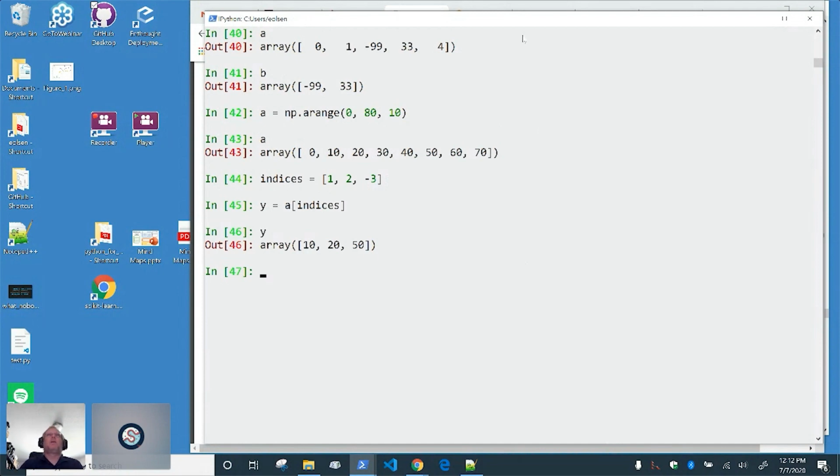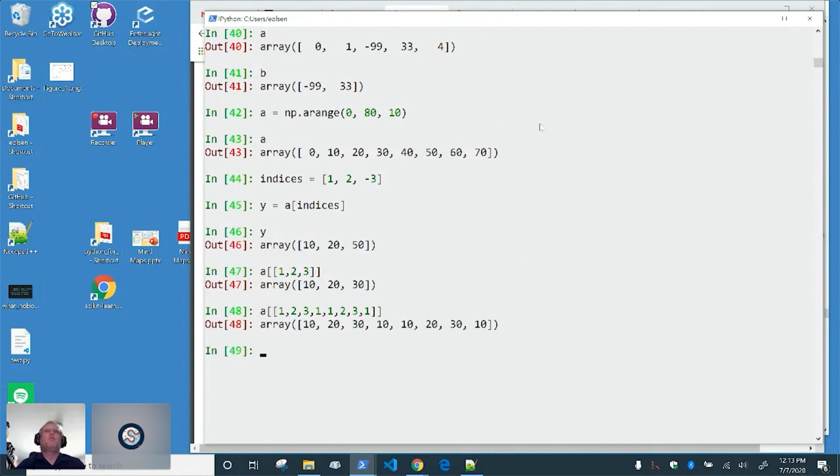So by specifying the indices, we can basically grab anything we want. So let's just play with that a little bit. You don't have to set it up in a variable. We can just say I want positions 1, 2, and 3. And so it's this nested list. And in fact, I can specify the same thing multiple times if I want to.